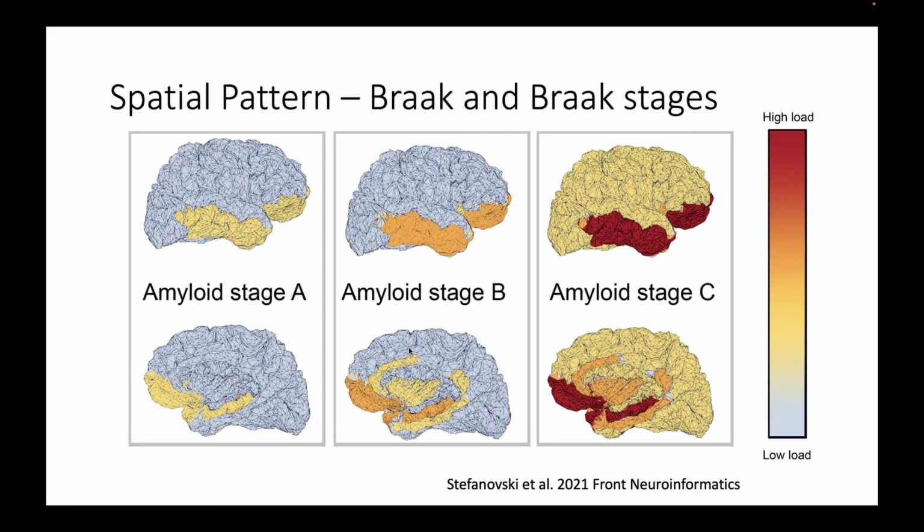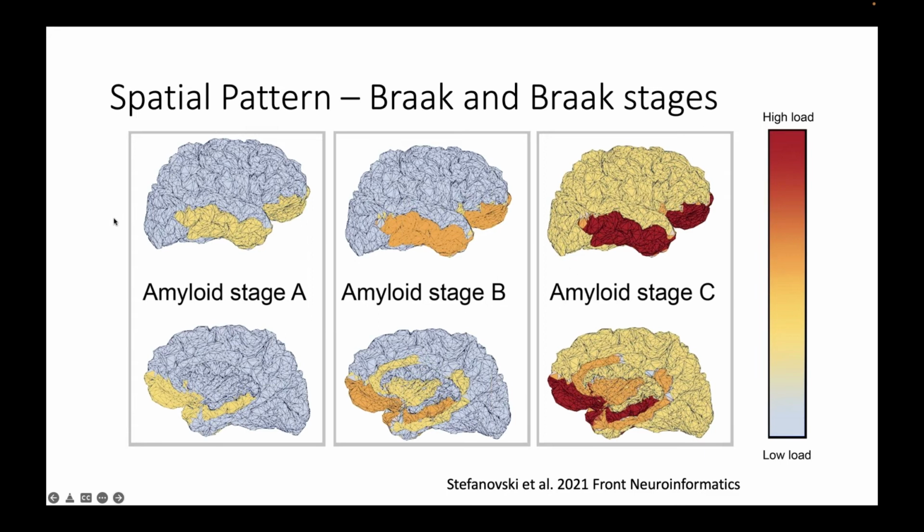But what we know is that these two proteins are at least the biomarkers for the trajectory of the disease. So there is also a particular temporal and spatial pattern of how these proteins evolve. And these are described by Heiko and Eva Braak, two neuroanatomists who first described this in the 90s. And for example, for the amyloid, you see these three stages, beginning in the temporal lobe and the medial temporal lobe, then going into the limbic system, and afterwards spreading over the whole cortex.